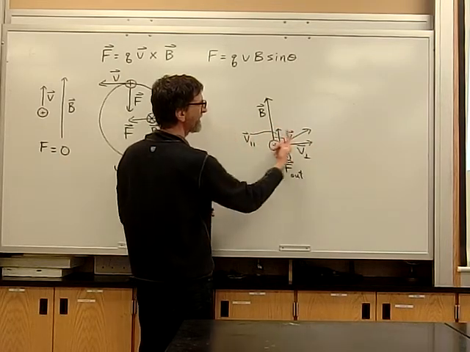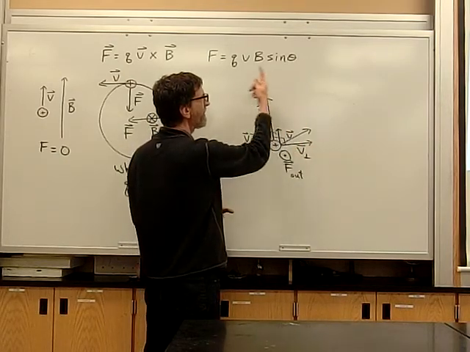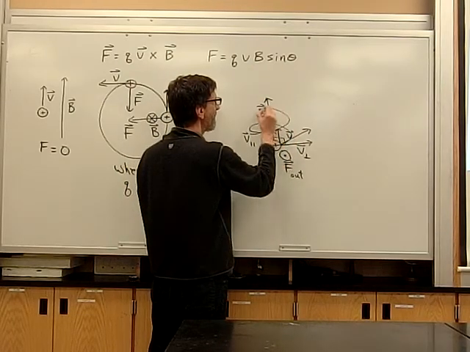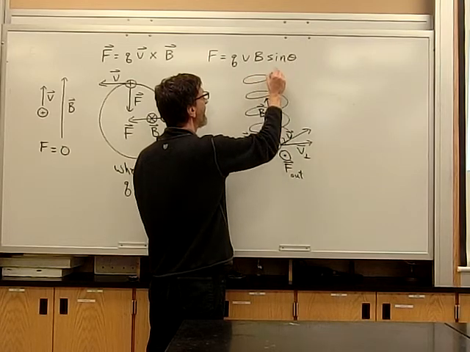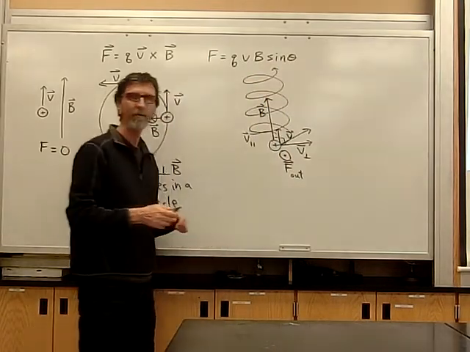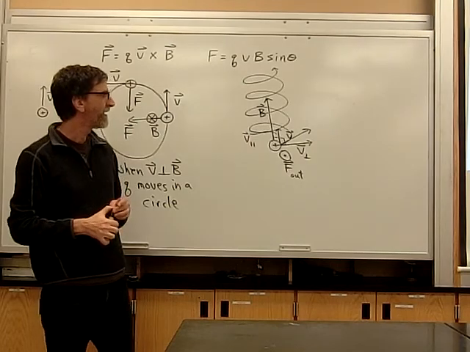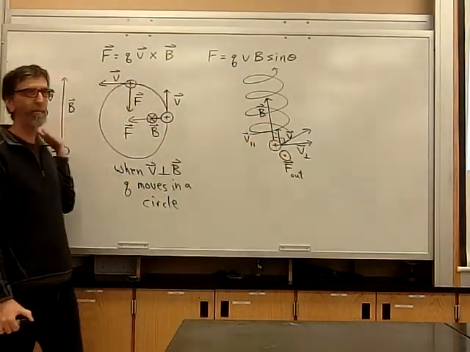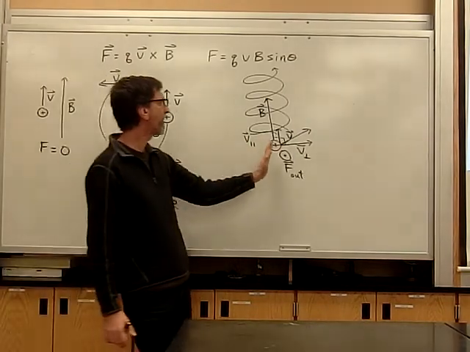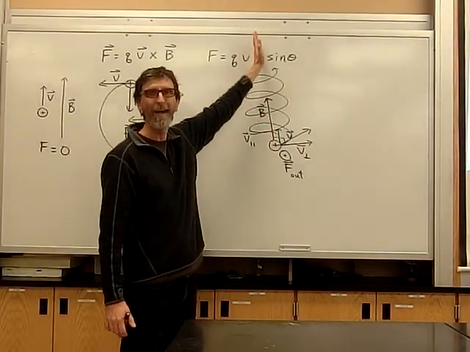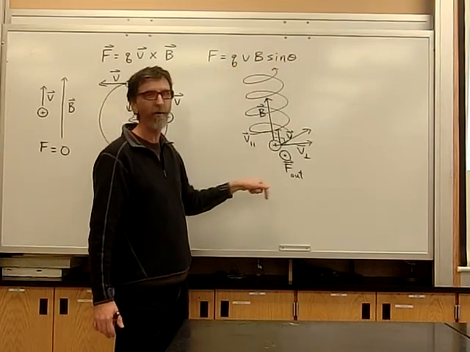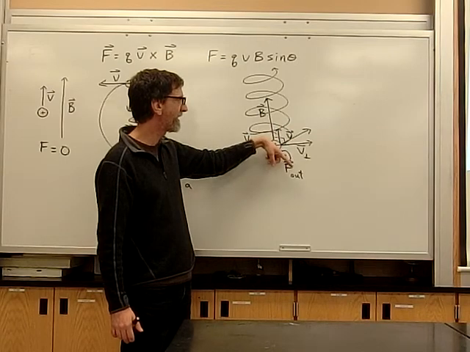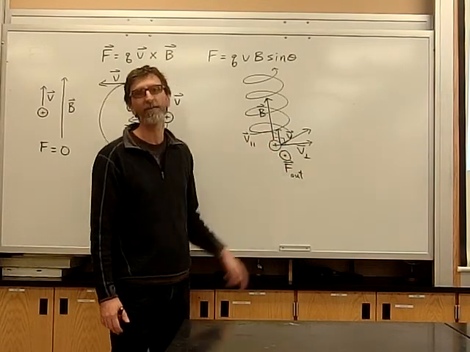This results in a spiral path along the magnetic field vector. So this charge is going to spiral up along B. You get helical motion or spiral motion here. This is the general motion you get when V and B are not perpendicular or parallel to each other. The charge will always spiral along the magnetic field line one way or the other. It could go the opposite way if the angle between V and B was greater than 90. It'll spiral in the opposite direction of B.